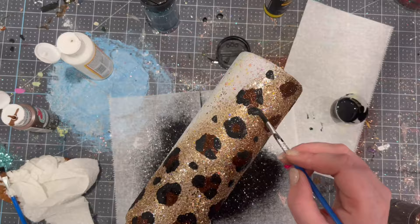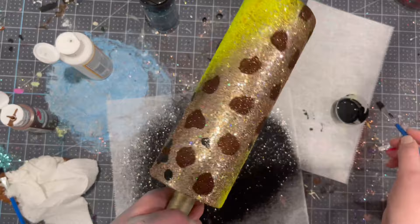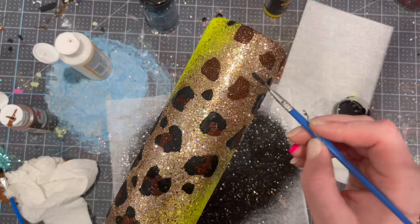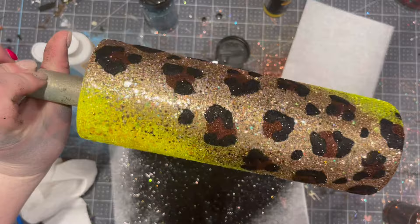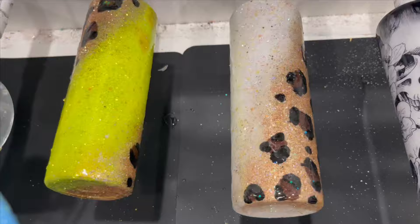Once you're done, there are a couple of different things you can do to seal your glitter leopard print. You can use CCDIY Quick Coat over it once your Mod Podge is completely dry, do a couple layers of that, or spray it with a clear spray paint to keep everything in place. What I like to do is take a two-inch chipboard bristle brush and brush it off once everything's dry, or use a soft brush around it while it's still wet. I usually don't have issues with glitter mixing after you put on epoxy, because I make sure there's no loose glitter flowing around — if that's happening to you it's because the glitter wasn't sealed or attached to the cup enough.